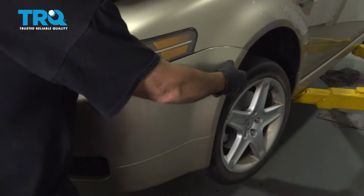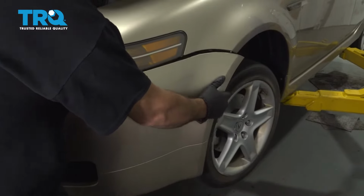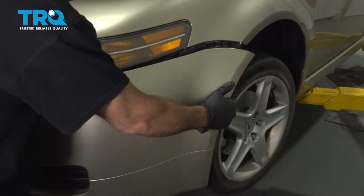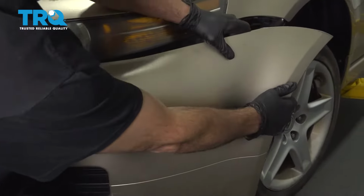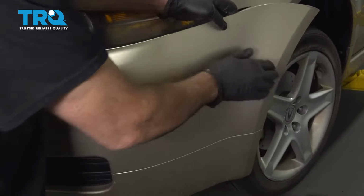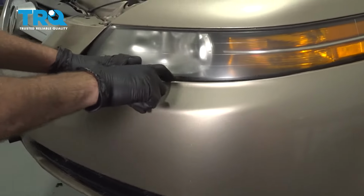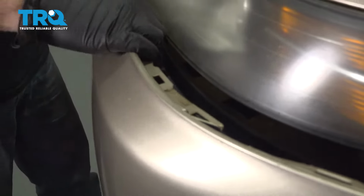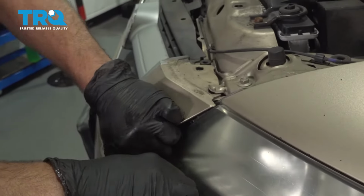Starting on the driver's side, we're going to go ahead and grab the bumper, gently pull away, tugging it a little bit and pulling forward. We're dislodging the plastic clips from our tabs in our bumper. I'm going to pull the bumper out of the upper retainer here.